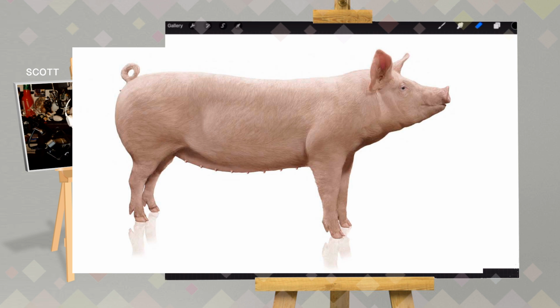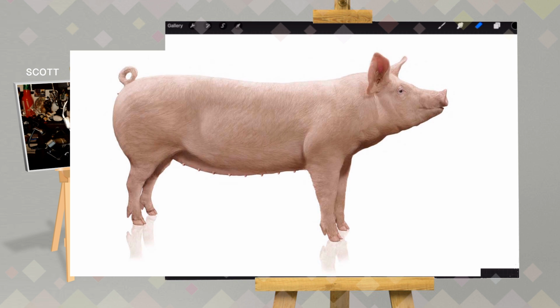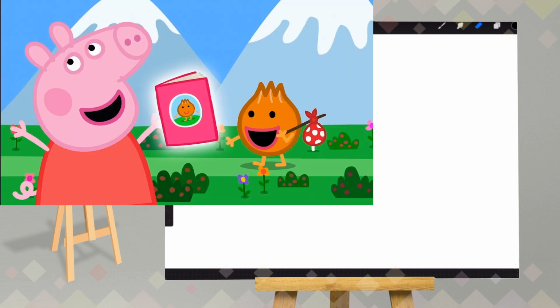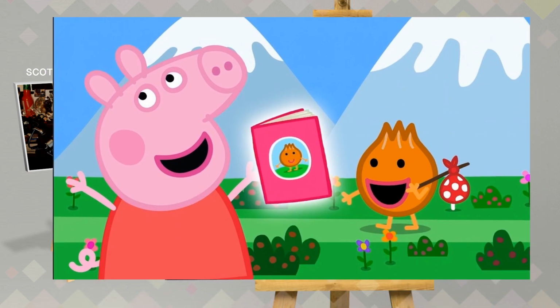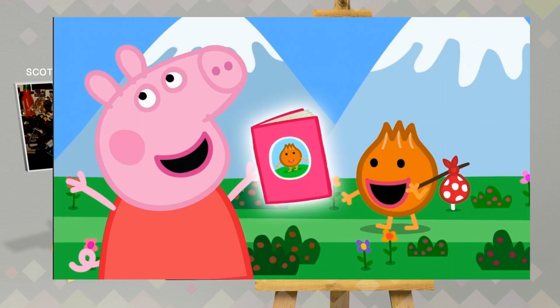And if somebody wanted to draw that pig, they could make a really serious pig. They could draw that pig just like they see that pig, and there's nothing wrong with that. However, as you know, a lot of you guys, depending on your age, here's a character you probably are familiar with. There's Peppa Pig, and that's a very different looking pig, right? So if you look at this pig versus that pig, very different pigs. But you still know that's supposed to be a pig. Just a very different kind of drawing, right?